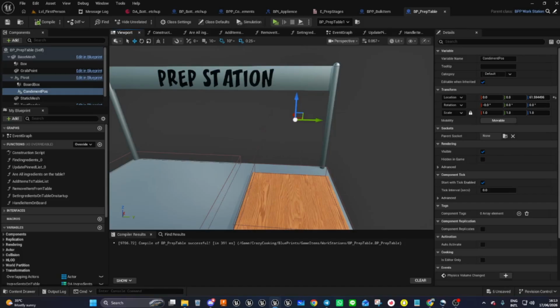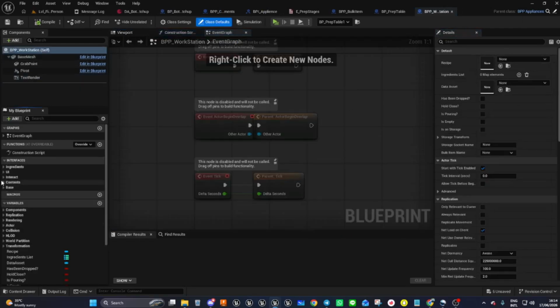Now in the interface, you need to go to your BPP appliances here, go to the interface here, and the ingredients.